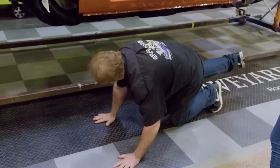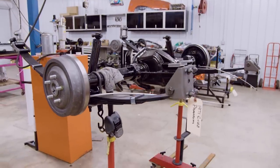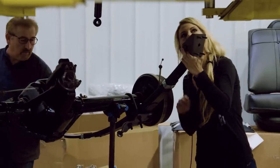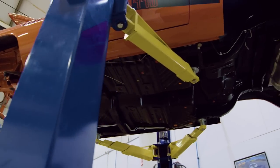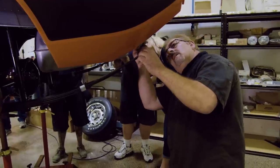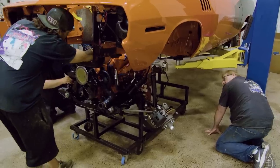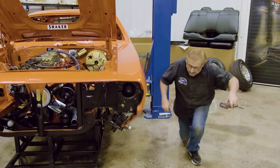While I do joke around a lot and like to have fun, sometimes it seems like I'm not very serious. When it comes to our skill sets here, I take it very seriously. I'm proud to be where I'm at, but I'm more proud of all of the people — the employees, the vendors, subcontractors — that allowed this car to come back to life and have a brand new shot at the title, as Rocky would say.